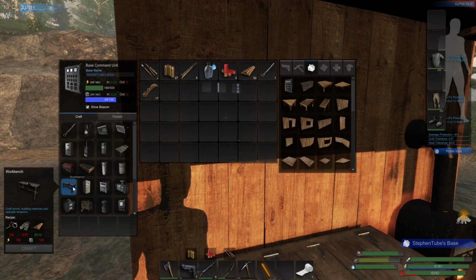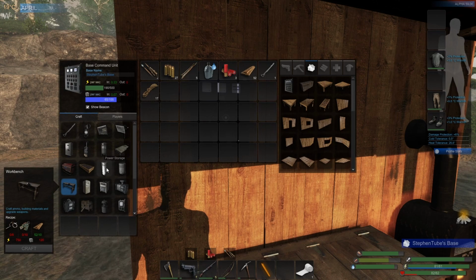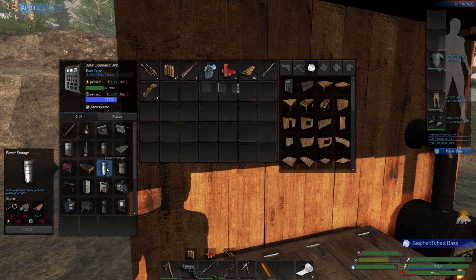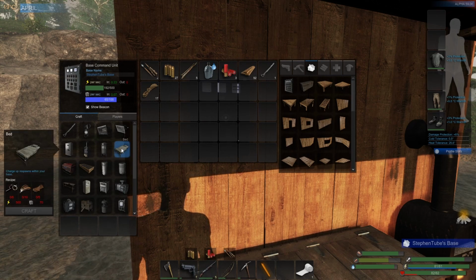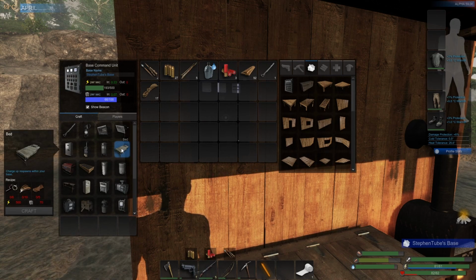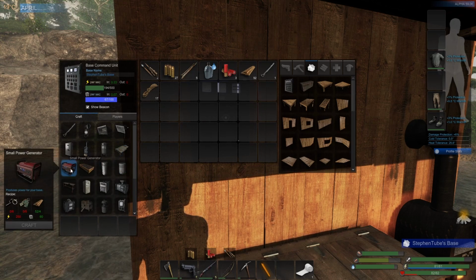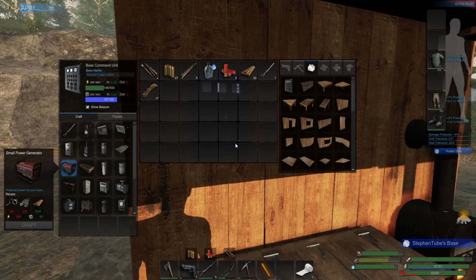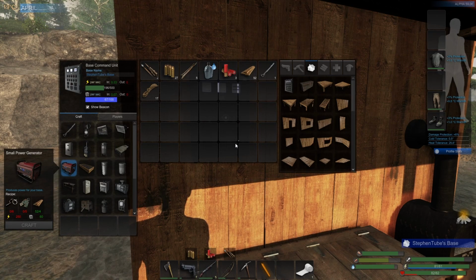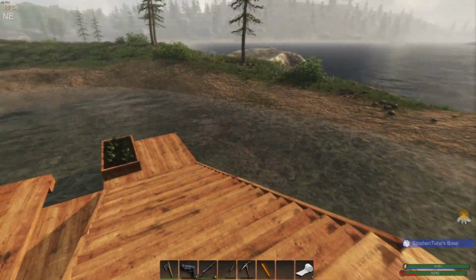So I do want to make a workbench, but I need 750 power and 120 mass. So I gotta make a power storage and a mass storage. We definitely got to do that. And the bed. I would definitely like to make the bed, but we can't make any of that stuff. A small power generator. We're not that far away from being able to do that, but I think I'll put that on the back burner for the time being.